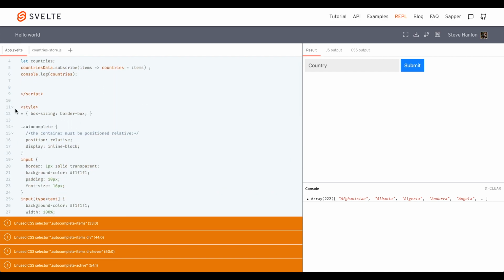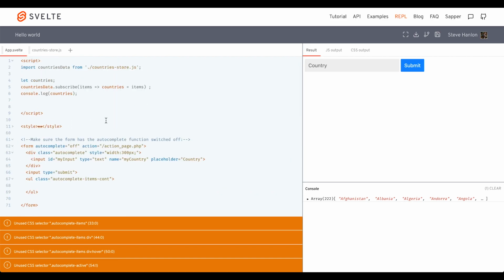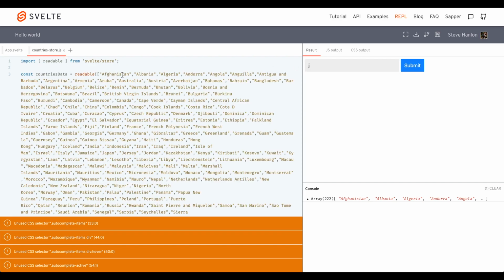Okay, the next thing we need to do is take a look at this input, because this is actually how the app works: we have to type something in this text input. Every time we type something, we need to be calling a function. That function will compare what we're typing with each of these countries to see when they match.